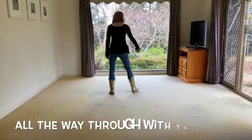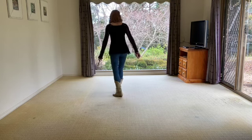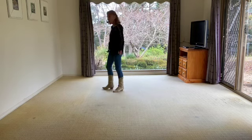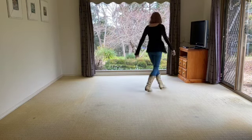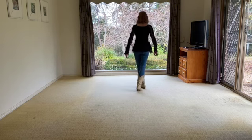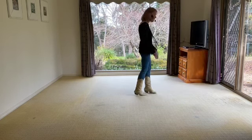All right, with the count — I might stand over here so I don't kick the furniture. Here we go: cross 1, 2, side 3 and 4, cross 5, 6, shuffle 7 and 8, turn 1 and 2, rock 3, 4, shuffle 5 and 6, 7, cross 8, kick 1, 2, behind 3 and 4, 5, 6, behind 7 and 8, turn, shuffle 1 and 2, pivot 3, 4, shuffle 5 and 6, turn 7, 8.